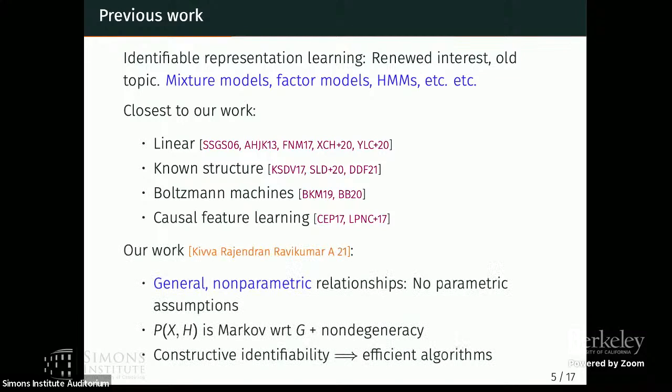So what do we do here? The key interest of ours is to figure out whether it's possible to identify and estimate these graphs in a very general non-parametric setting where we make no parametric assumptions. Really, the only assumptions I'm going to make are that this distribution is Markov with respect to the graph, in addition to some non-degeneracy assumptions. We'll talk a bit more about those on the next slide. These are things like positivity, that you have to have distinct conditional distributions, things like this, that without, you can very easily show that this problem is ill-defined. And I'll briefly talk about this: the proofs are constructive. They do, in fact, lead to efficient algorithms.